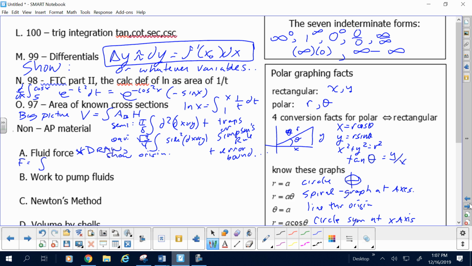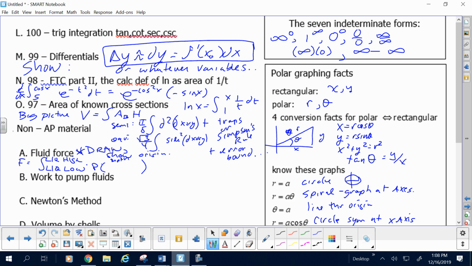Now, the fluid force, what are the bounds? Container or liquid? Liquid, yeah. Liquid low, liquid high. It's rho d A. Rho is the weight density. That matters in force. D is depth or distance? Depth. And that depth, that's the distance. It's a vertical distance. Every one of these is dy.